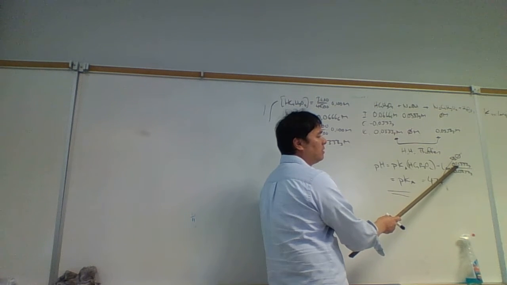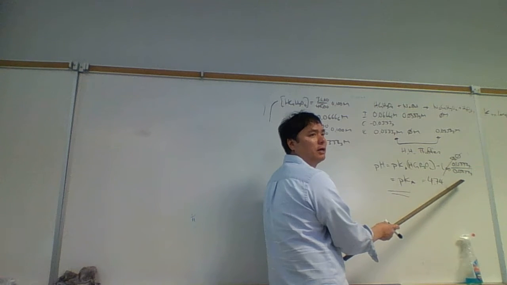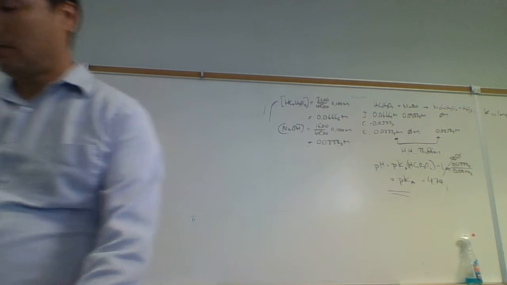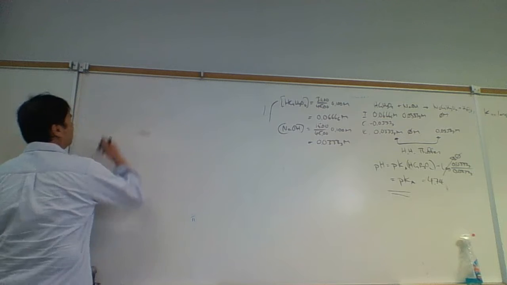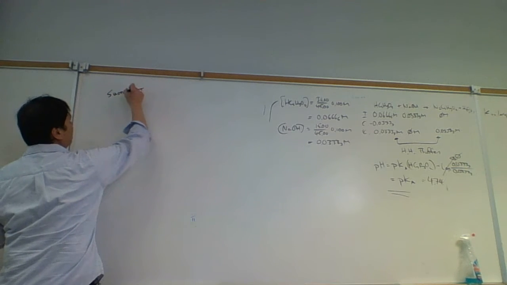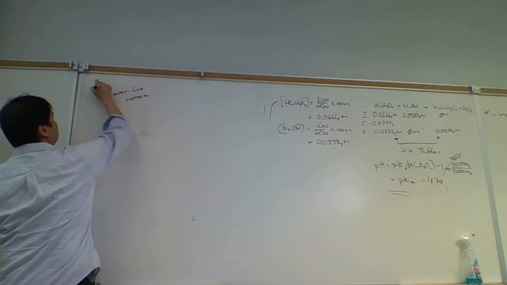So if I dilute this tenfold, so it goes 0.003 and 0.003, it doesn't matter. It's going to give me the same pH. And therefore, we don't have to worry about solution dilution with buffers. And there's going to be a shortcut method. And so this just applies to the buffer region.